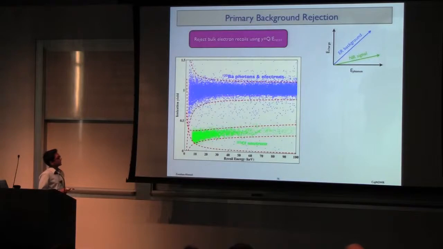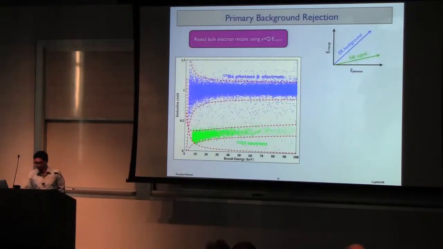Now this is calibration data, so we can stick a barium source next to a detector and create photons and electrons, and they show up around a yield of 1 on this plot. And by sticking a californium source, really putting neutrons into the detector, we see that the nuclear recoils have suppressed ionization yield, and they show up over here. Okay, but there's a problem, and you might have already noticed this. There's this rain over here of photons and electrons that's raining down, and it's starting to even enter the signal region. So this would be where we would see WIMPs.